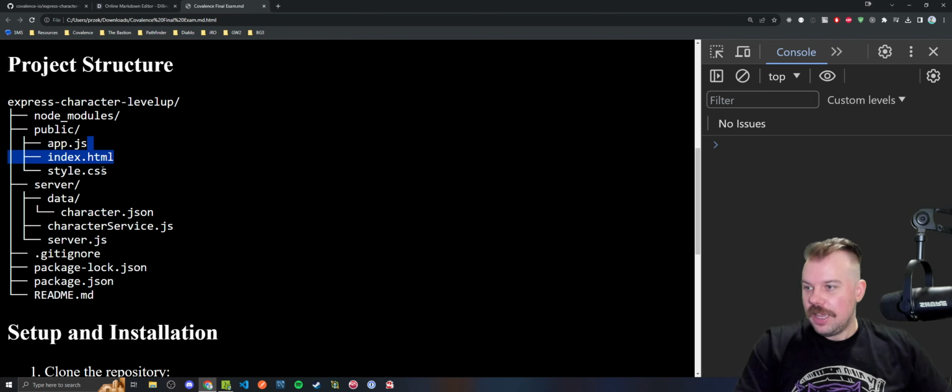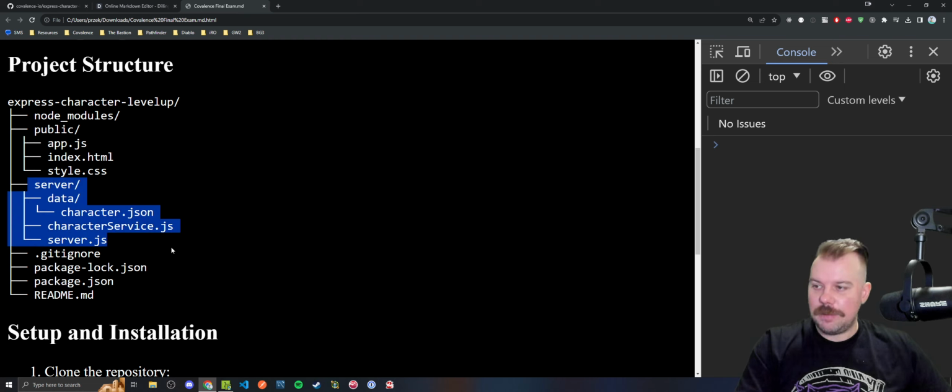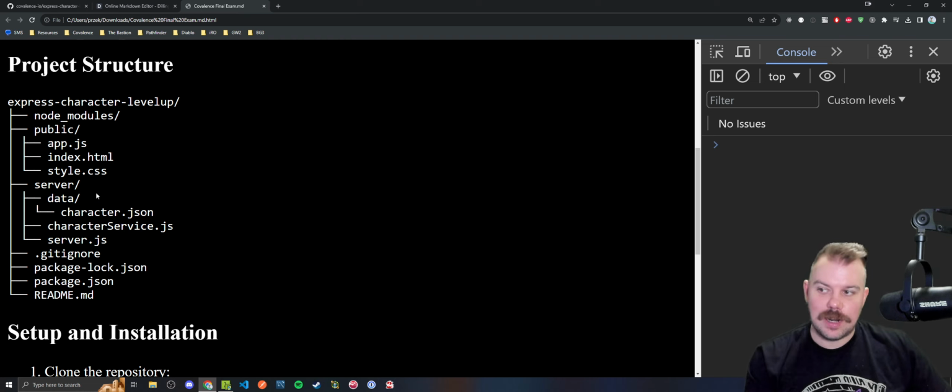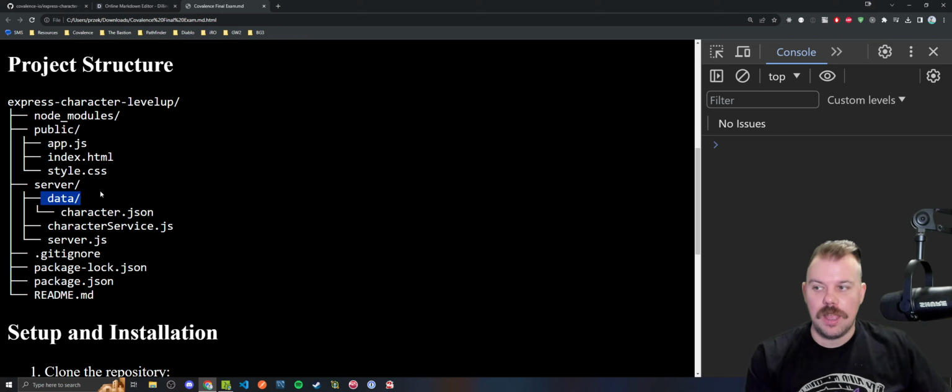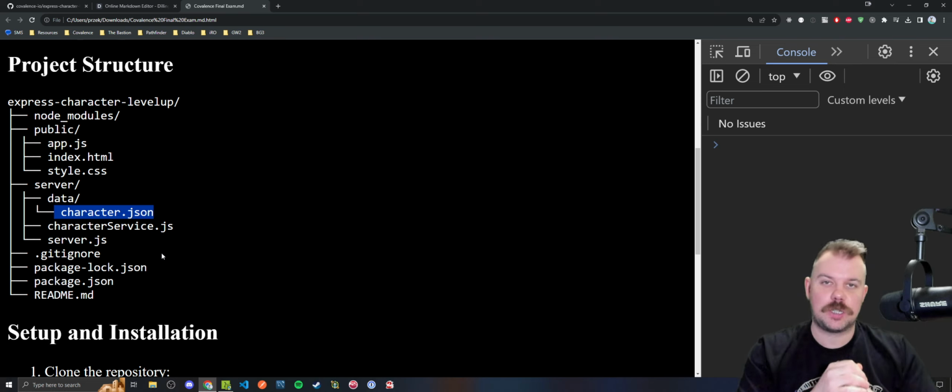So yeah, the server. This doesn't need to be extraordinarily complex either. I'm putting in a data folder here. I don't have to do that, but I'm doing that to practice some file system stuff a little bit further. And then we have this character JSON file that we're going to write some code that if it doesn't exist, it will be created for us and initialized with a value. If it exists and has no content in it, I'll make sure it's initialized with an appropriate value. Otherwise, this character JSON is going to act as our database for this project where we're going to be reading and writing stuff to it.